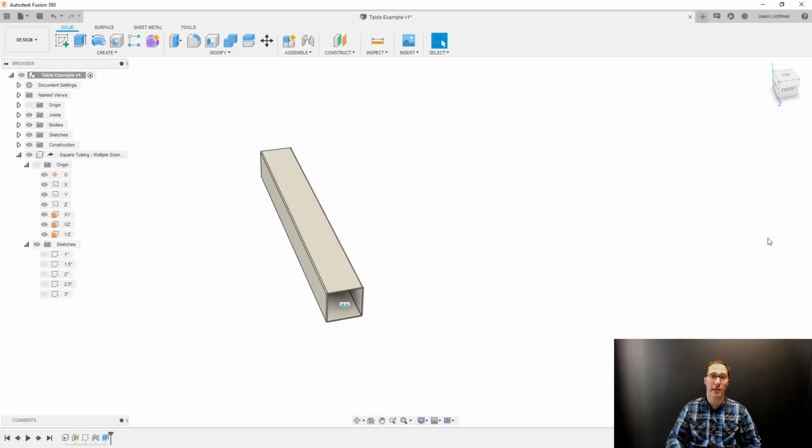This could be great for tubing examples. This could also be great for recycling symbols, right? We live in a world where, sadly, there's just too much plastic around. And if you want to put recycling symbols on all your products that are plastic, I would recommend it. You can make a single file that has sketches for all the different recycling symbols, and then just drag that in as a derived component, put it wherever it needs to be, and extrude that to make your shape. It's a great way to use the derive command.